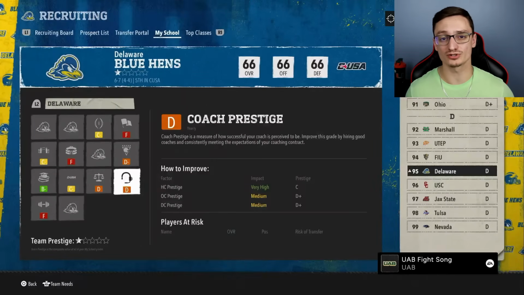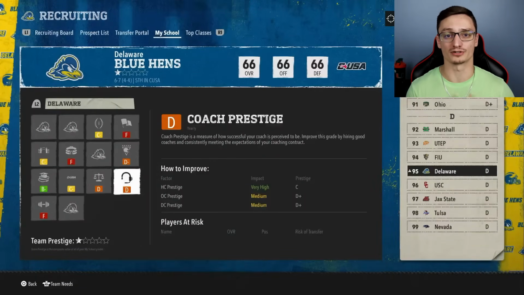And a lot of the players on your roster might have cared about coach prestige, which would make a lot of them leave, which really adds to choosing a smaller school who they don't really care that much about coach prestige, working your way up the ranks and eventually taking a job at your dream school, which I know is what a lot of people enjoy to do, and that helps a lot out with player retention.